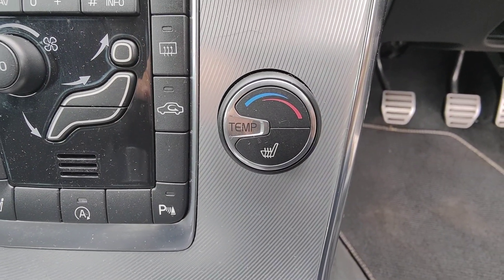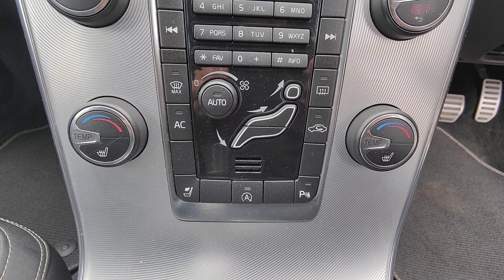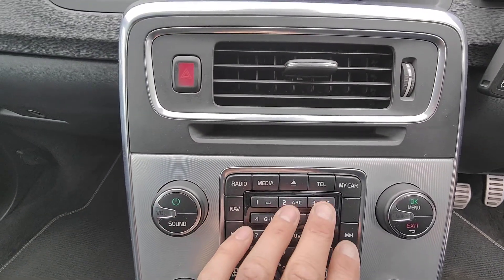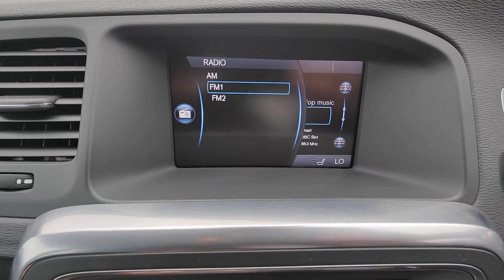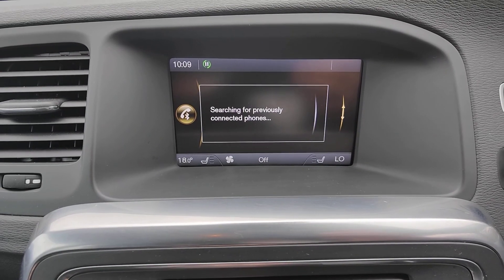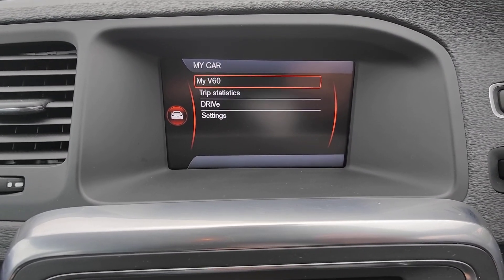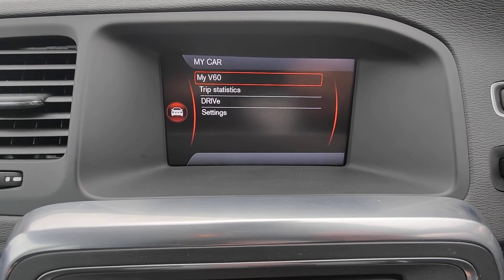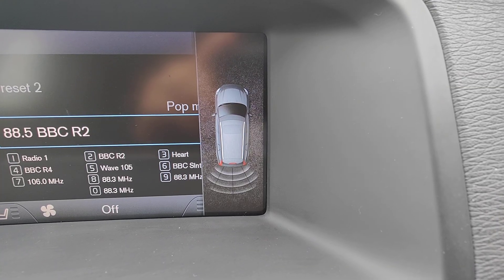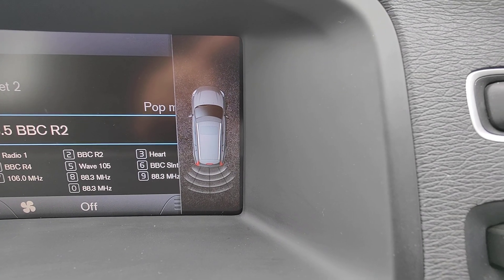The front seats also benefit from being heated, and you do have dual-zone climate so you can alternate the temperature on both the driver and passenger side. Up on the screen now — using the buttons located around here — you've got FM radio and also the ability to put in your CD. It's got full Bluetooth capability as well and inbuilt satellite navigation, and then the option to go through the various settings of the drive eco mode and all your trip computer. Also when in reverse you get a digital display pop-up here giving you a visual indication of how close you are to objects behind you.